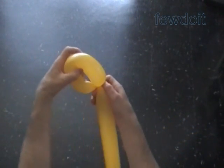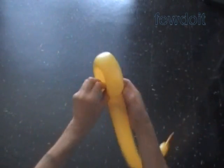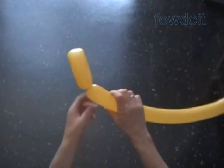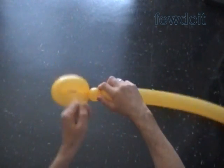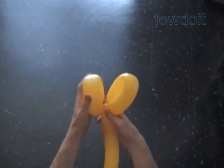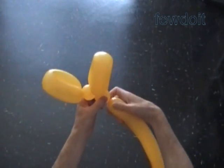In this example I inflated a yellow balloon leaving about a three inch flat tail. Twist the first about eight inch bubble. Lock both ends of the first bubble in one lock twist. Twist the second about one inch bubble. We have made the first section, or the first petal. Work the rest of the sculpture in the same fashion, making as many petal sections as it takes to make the hat.